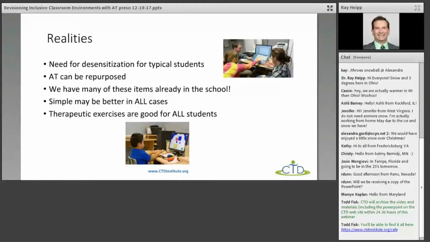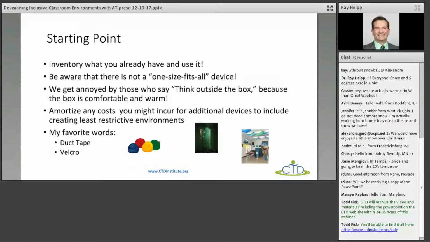AT can be repurposed. As we take a look at our school shelves, oftentimes, again, we see 25 big red switches up there. Why? Well, we hear a variety of different things. We hear things like, that student isn't here anymore. Well, that switch, that device does not need to be locked into the mindset of it belongs to one student unless they purchased it. If the school purchased it, we can actually use that again and use it in some very creative and fundamental ways. Even AAC devices, even other devices that one might not think can be used within the general context of the classroom or the therapy room can be.